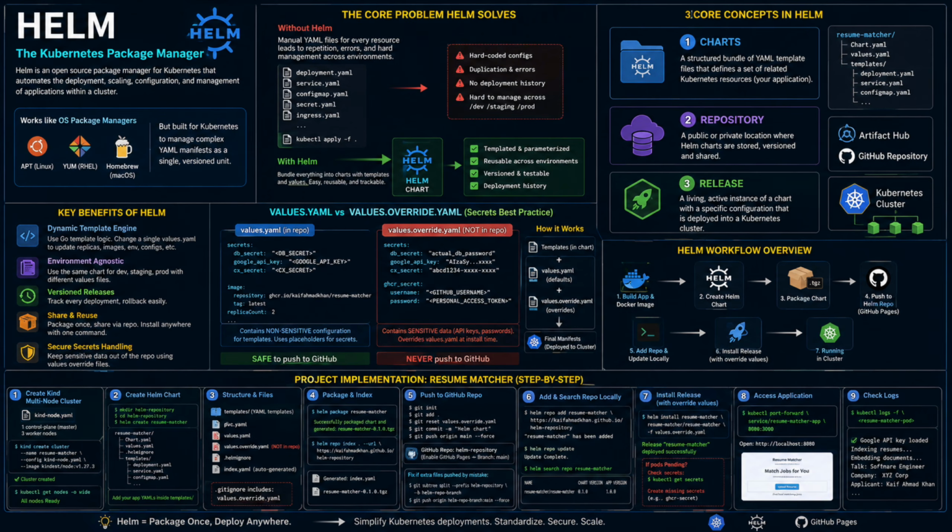Now, if you plan to have a public repository and you add values.yaml inside it, meaning those API keys will get revoked, and it is not a best practice to have your secrets or API keys exposed in a public repository. So instead, you can create values.yaml with all of the values for the deployment configuration or other configurations, but you can create another YAML, a values override, that would have all the API keys or confidential variables in it.